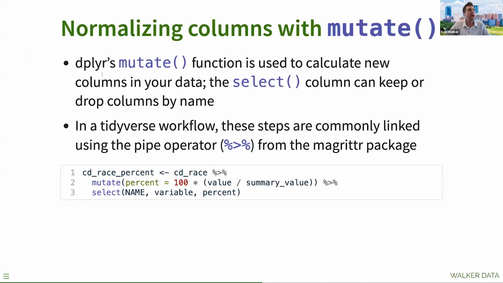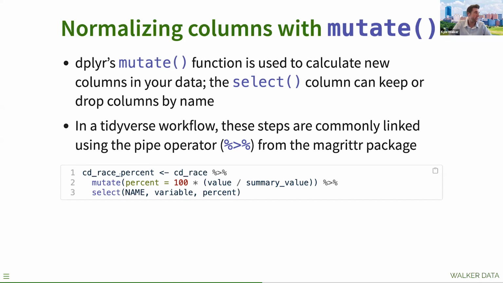In dplyr, in the tidyverse, the mutate function is used to calculate new columns. When you say mutate, you supply an expression that uses information potentially from one or more existing columns to create a new column that is the output of some expression. Here I've set up a little analytic pipeline, which is common in tidyverse workflows, using the pipe operator from the magrittr package. There's also a native pipe in base R now as well. You can read the pipe operator as the word then.